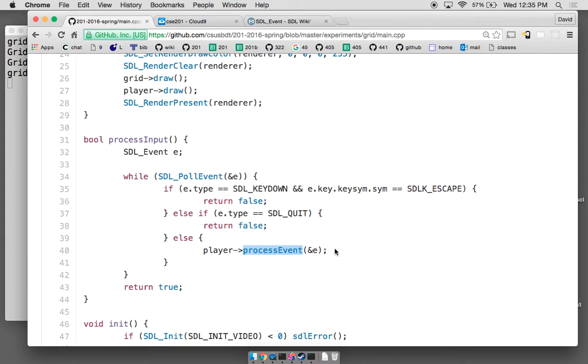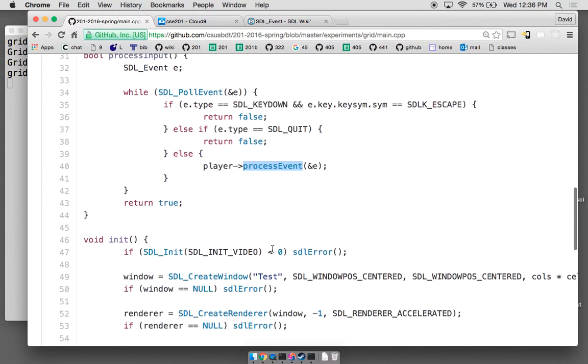That's its responsibility, and this code here should have no understanding of it. We don't want any of that complexity spilling out into this main top level code here. That's why we just call process event on this player class or player instance.